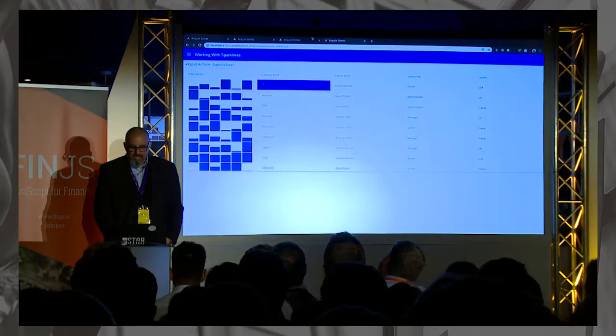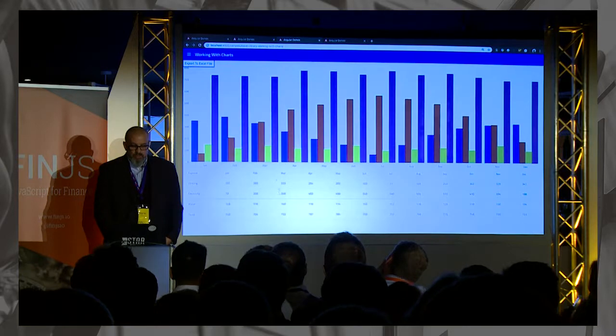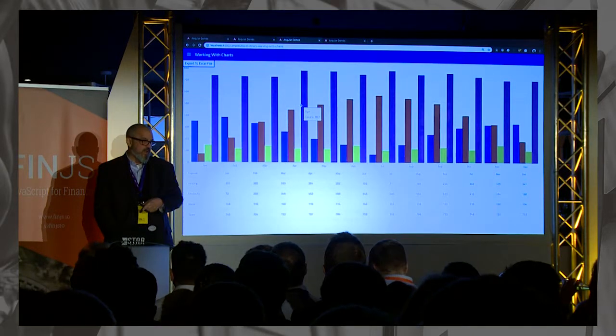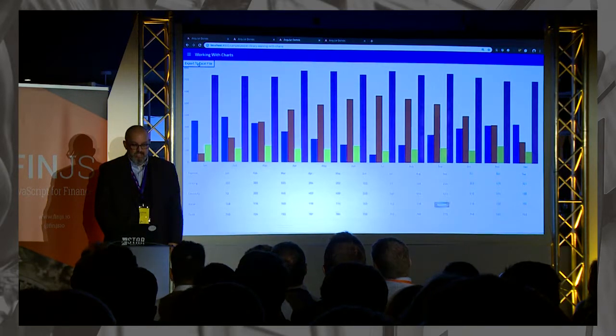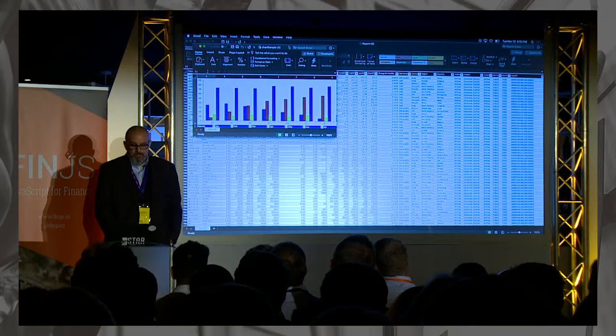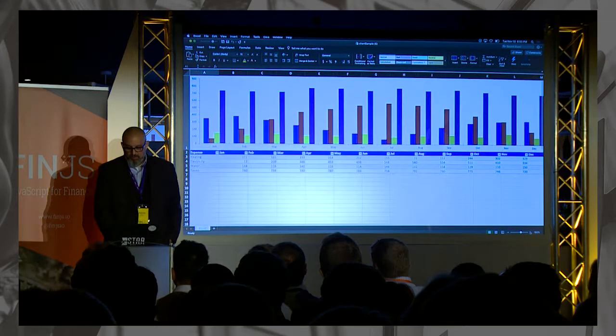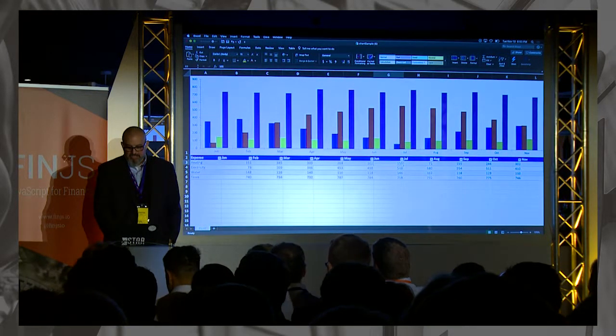I'll go here, and let me jump over to this demo here. This is a simple grid on the bottom, then we have our chart. This is our Angular chart. And I'm going to go ahead and export this file to Excel and open it up. And what you'll see is that we exported not only the data into a table with all of the filtering and capability that you get in Excel, but also the chart.